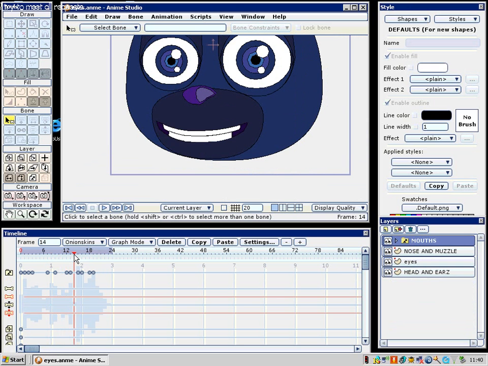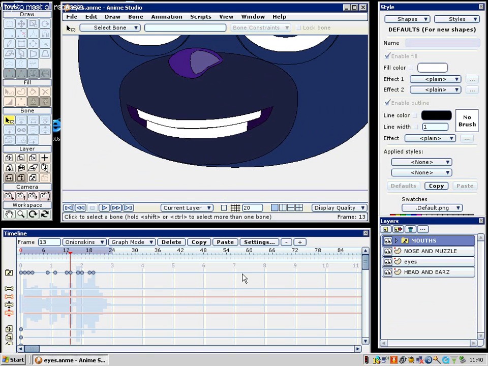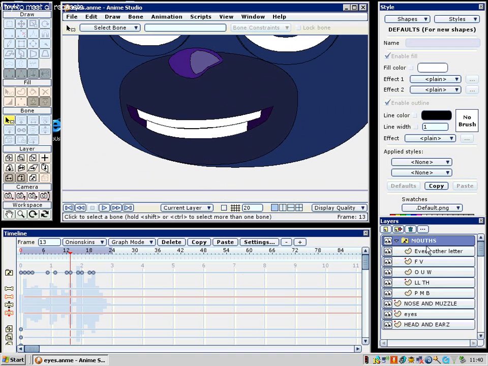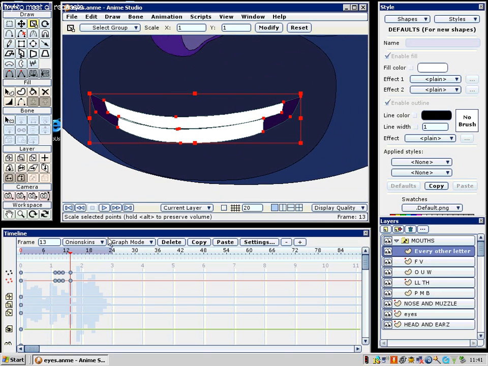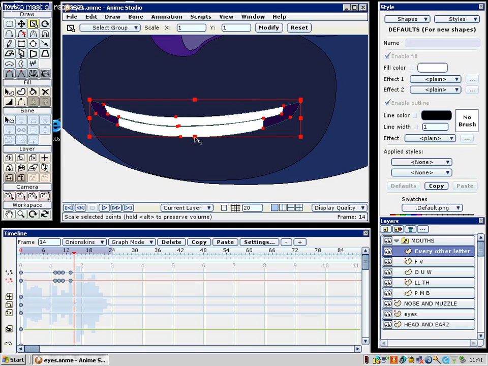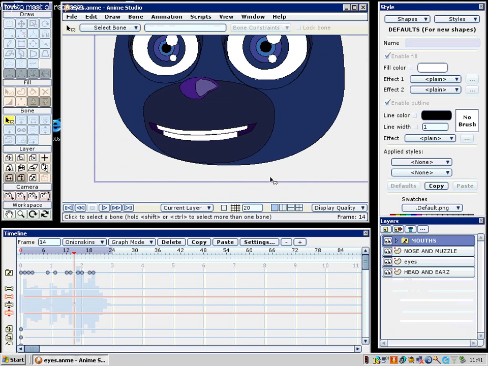Okay, so you've got a prolonged S there, don't forget. You've got another frame there where your S is staying on the scene. So you can just go ahead, select all, push S for scale, click it so it saves that scale memory at that point, and go to the next frame. You hear that slight hiss there, and just compress it a little bit, so it looks like he's closing his mouth a little bit when he's prolonging the S. Okay, so "my name's" is what we've got so far.